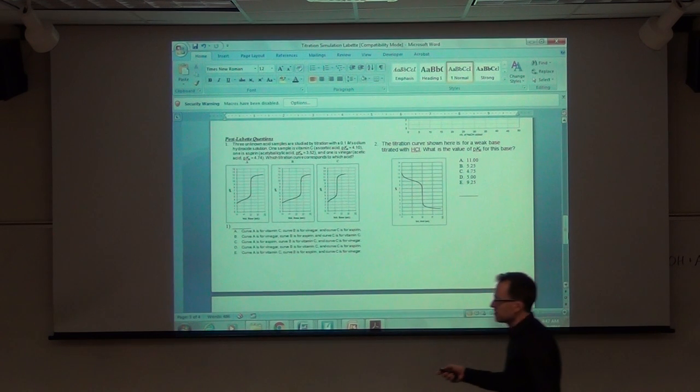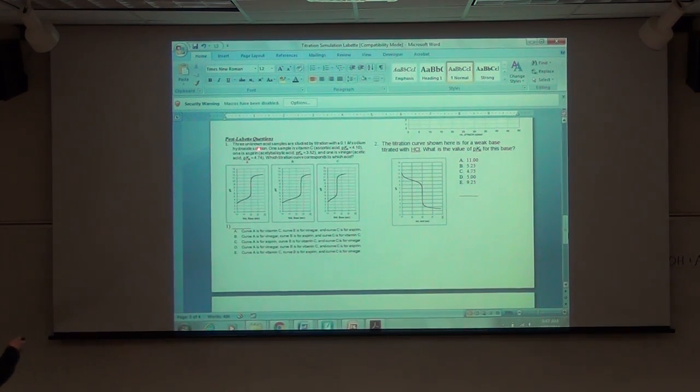Here are three different curves, okay? I want you to notice them all. It says three unknown acids are studied by titration with sodium hydroxide. So these are all acids again. By the way, what am I dropping into this solution? I'm dropping a base into an acid. We always drop a strong into something. You don't drop weaks in; it's always strong acid or strong base. So you have vitamin C, you have aspirin, and you have vinegar, okay? And it tells you the pKa's. So you should actually be able to figure it out just by that.